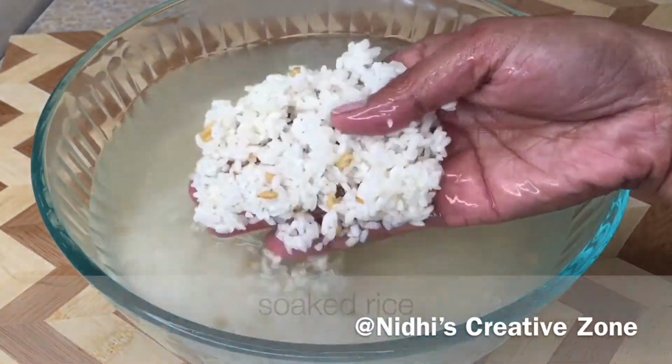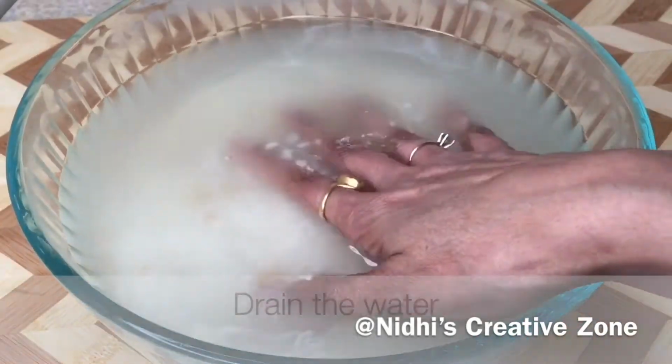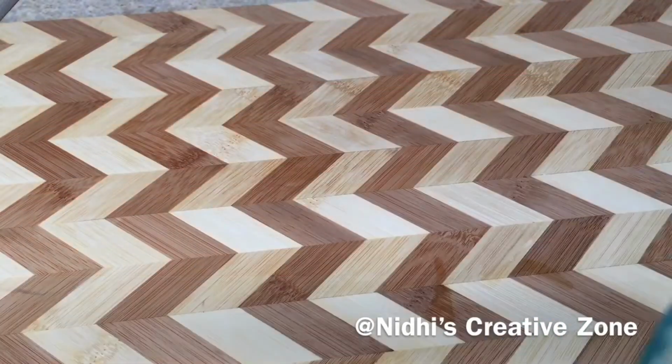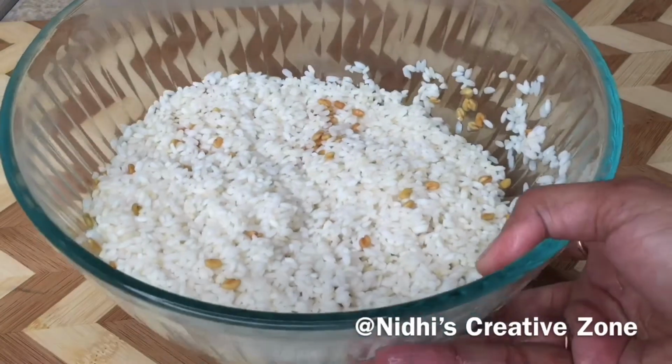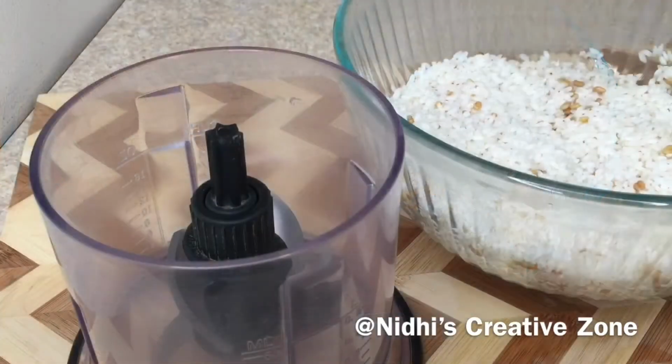After 4 hours, open the lid and you can see the rice is properly soaked. I have used the idli rice, that's why it will take 4 hours. Drain the water. And if you are using plain rice, it will take about 6 to 7 hours.